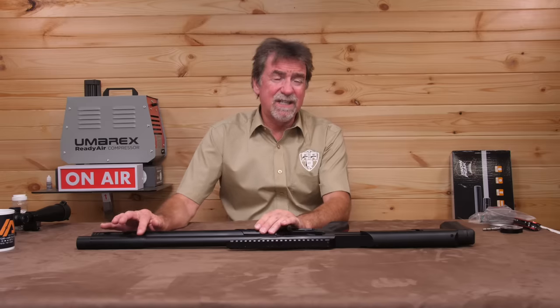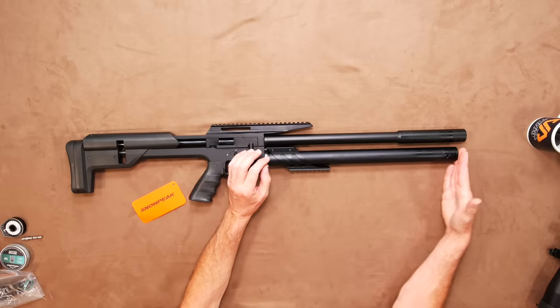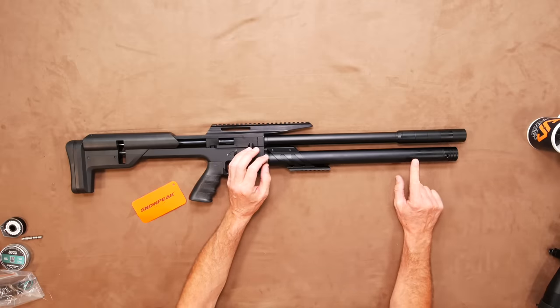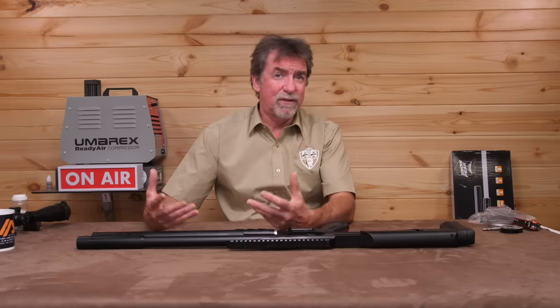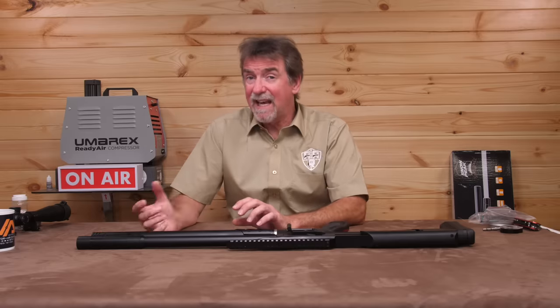Removing this silencer is a little pointless, really, because it still leaves the overall length of the rifle because of the extra long 205cc air cylinder. I suppose the only reason you would take the silencer off would be to replace it with one of your own. I would probably suggest you don't need to do that at all.